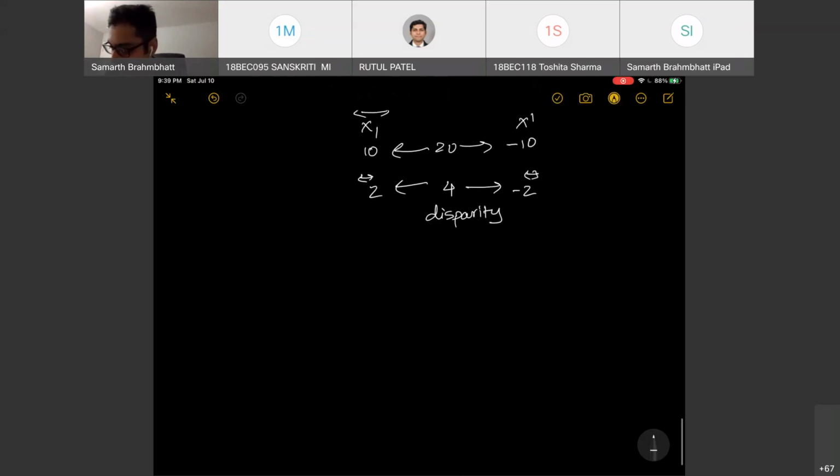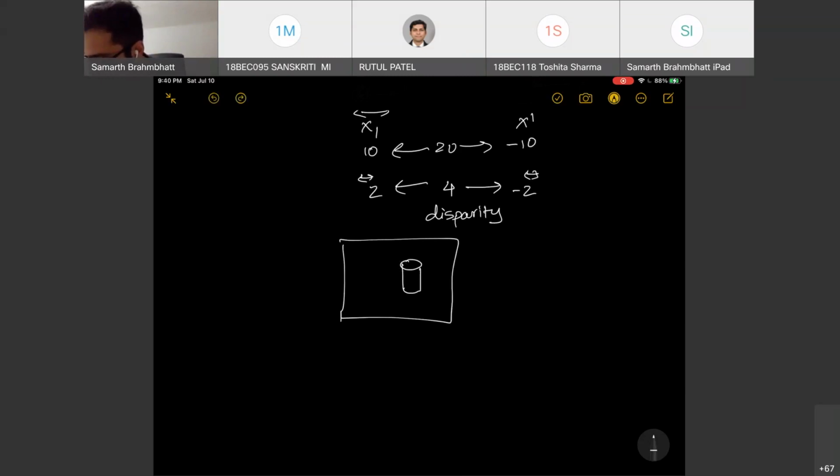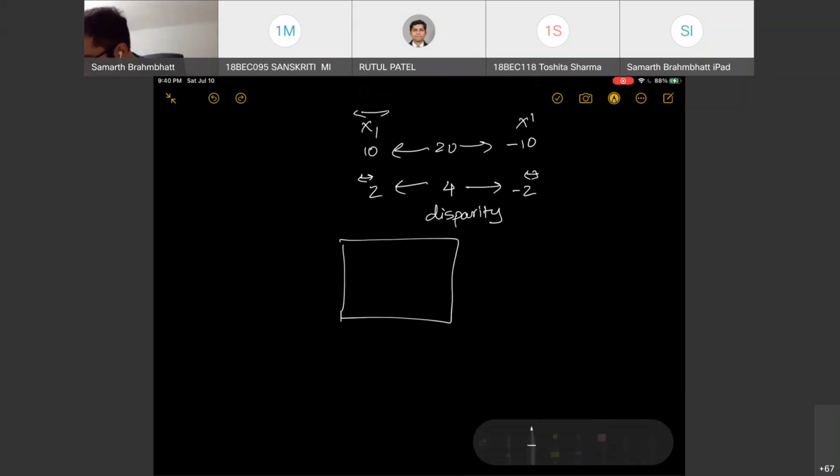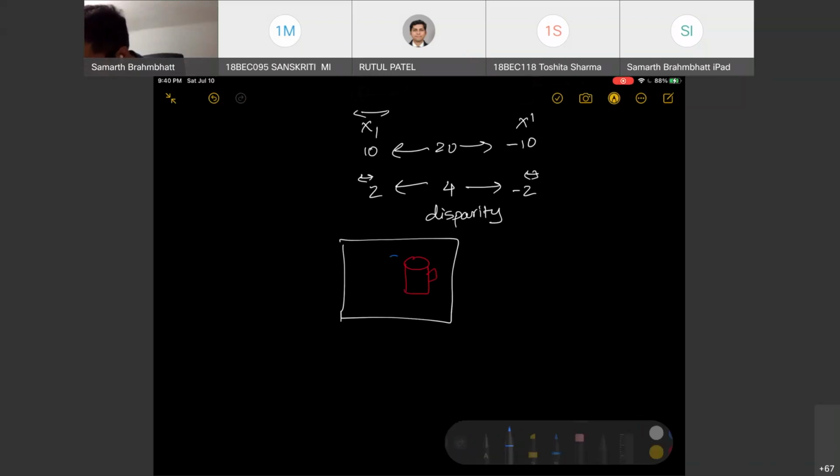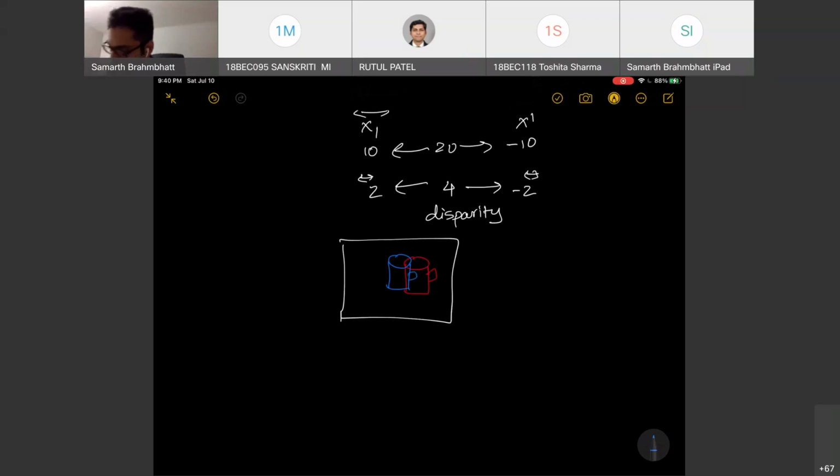And so then the idea is, if you somehow create a picture where you're trying to draw a mug, but in 3D. You actually draw two mugs shifted by a little bit. Let me use the color that I have. One of them will use red, the other one will use blue. So these are both the same mugs but shifted.